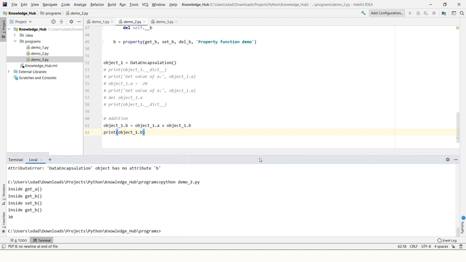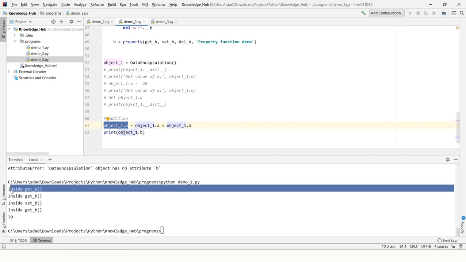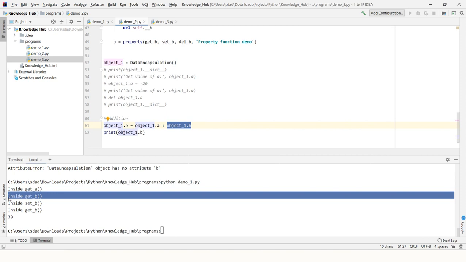Yes, here we can see first, in line number 61 I am accessing variable a and variable b, and I am assigning to variable b. So first I am accessing the variable a inside the getter method, again variable b inside getter method b, and afterward I am setting the variable.